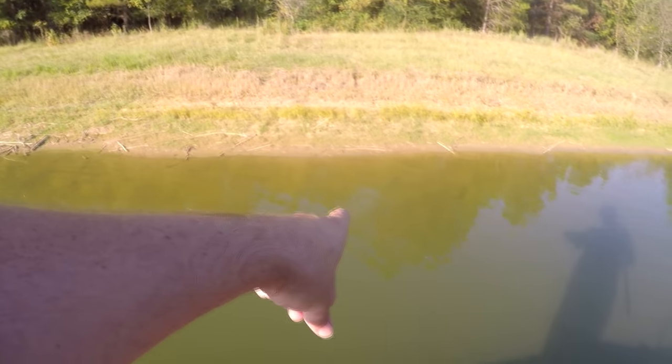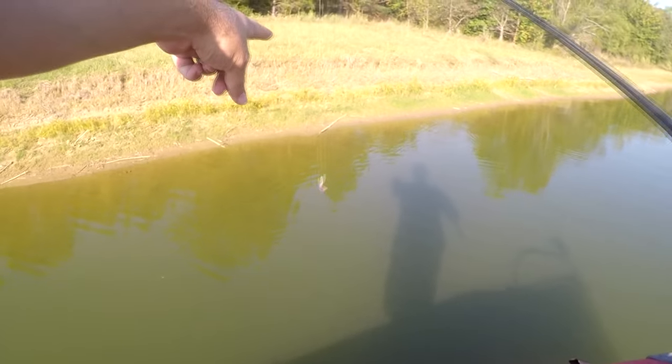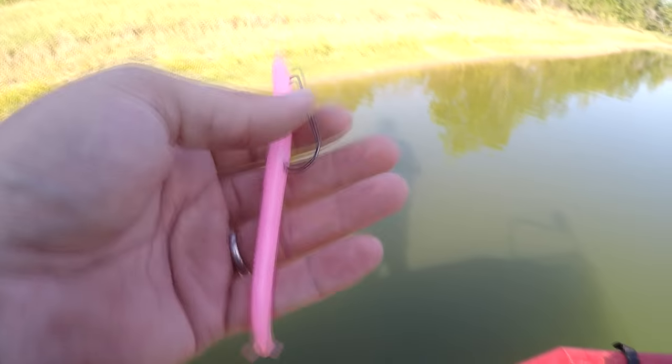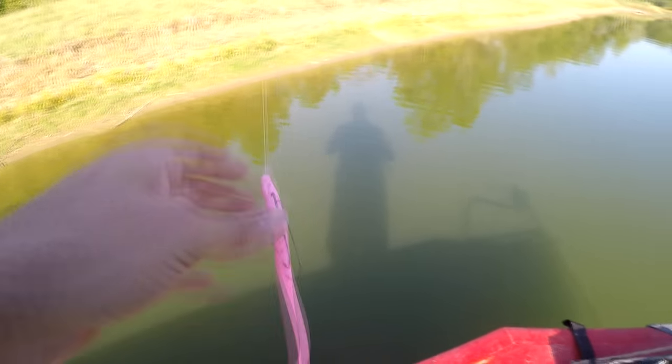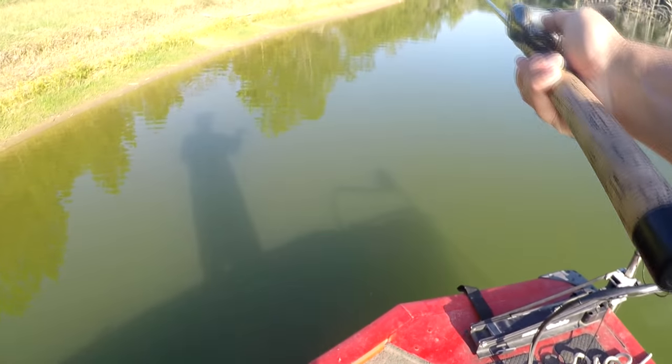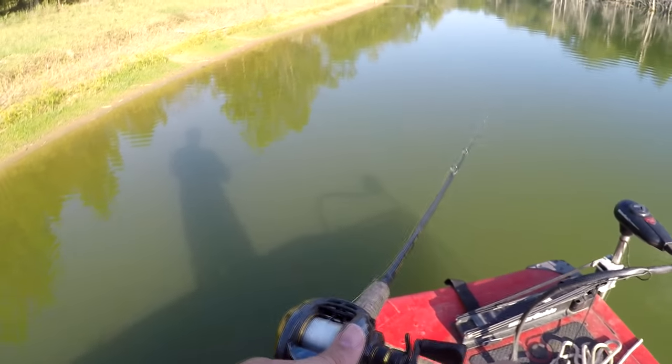All right, guys, I don't know if you can see it, but there's some bait up here on this bank. There's some popping right there. I'm watching a few of them. But we were just taking these floating worms, or they also call them trick worms. This is bubblegum color, pink, and rigging it up weightless, 3-aught hook, trocar, and then just casting it out. You know, use a good reel to where you can cast a light lure far.